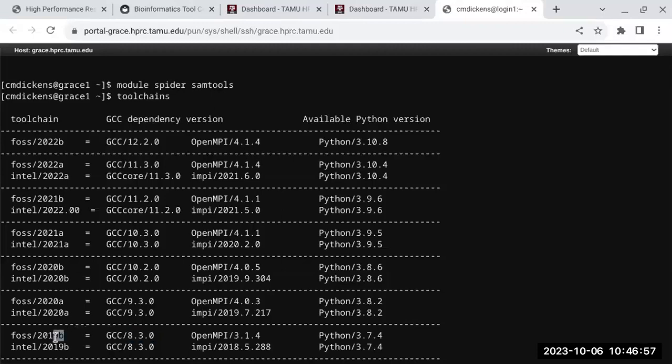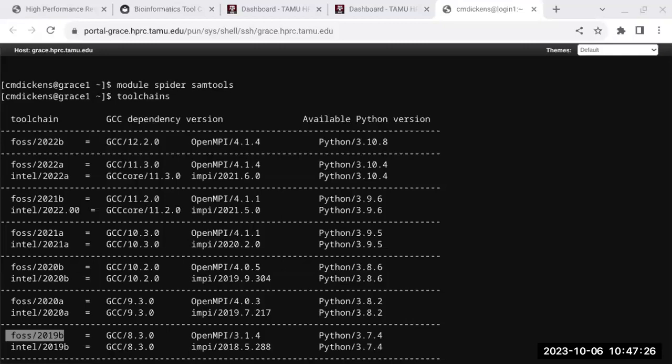I want to make sure I'm finding all the software that's available for this toolchain. Then you can just load this FOSS and then do module spider SAMtools, Bowtie, whatever, if you're loading multiple modules at the same time. In your job script, if you're doing a workflow, you can module purge, load some modules, run a certain step, do module purge again, load some different modules, run a different step, and go on that way.